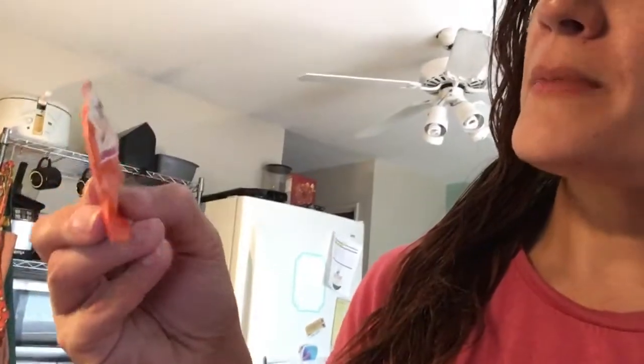And then I added 1 tablespoon of sofrito, which I had already done before. You can buy it at the store. It's a Spanish blend of vegetables to season your food. So I used 1 packet of sazon. I used the no salt kind just because I try to reduce the salt.